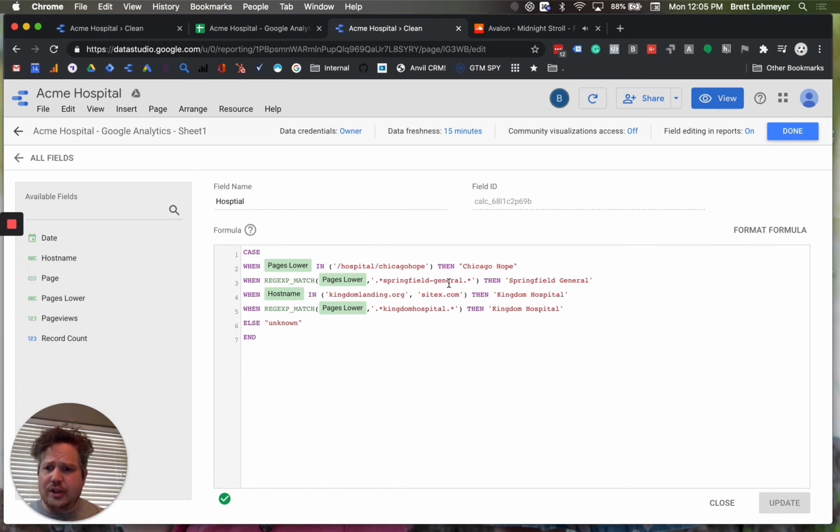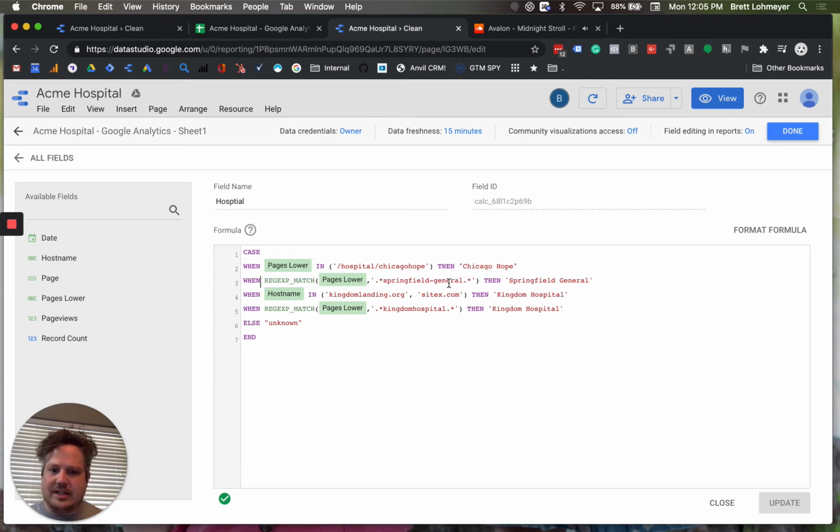Now, the other cool thing you can do with the case statement is you don't have to just look at one variable. We've been looking at page lower, but we actually have this case of a host name for the particular one that's /ER, for the kingdomlanding.org page, which was just a landing page for this particular hospital. So we could also use this on this other variable, and you can even have multiple ones.